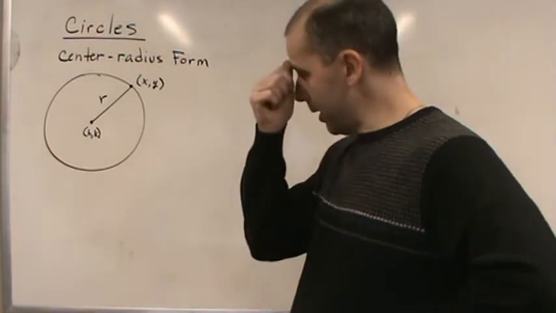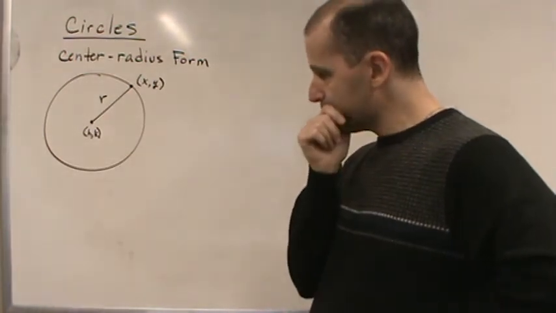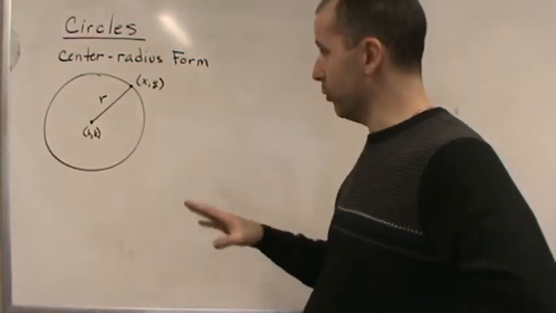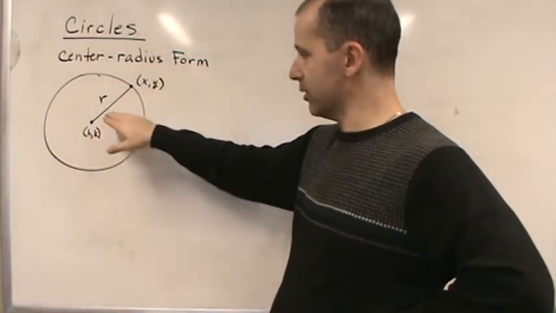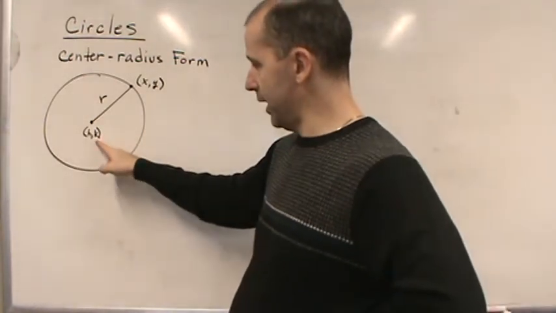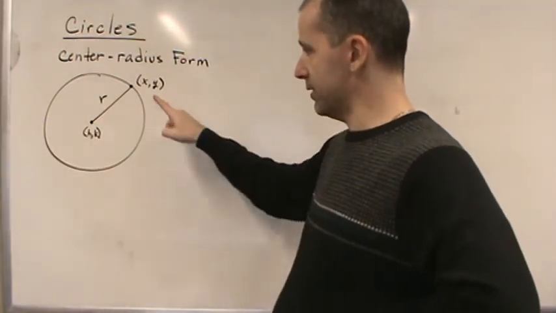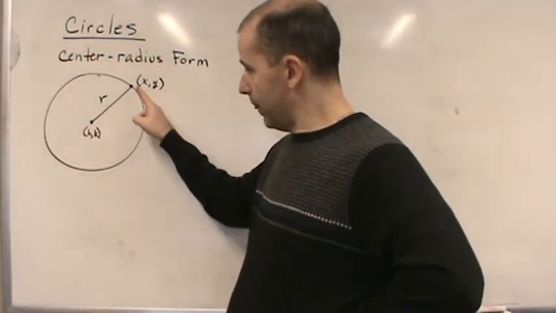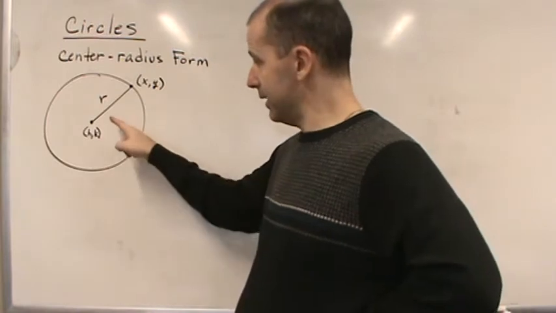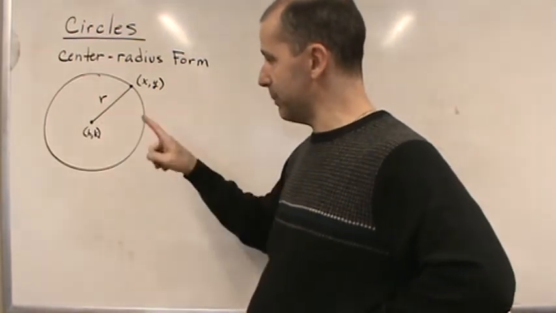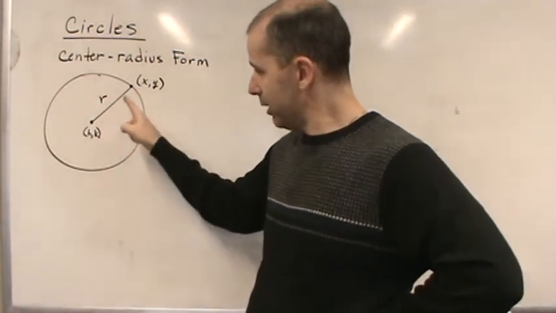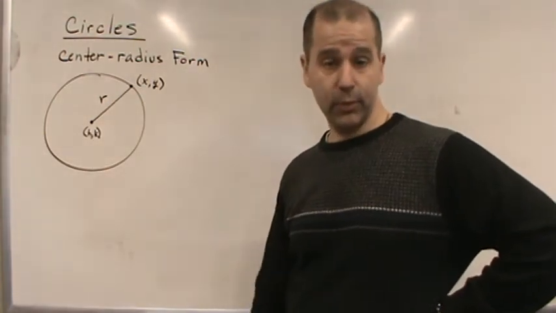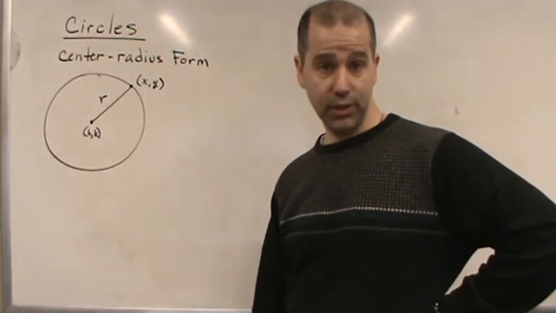Okay, so we want to come up with a form of the equation of a circle. This form, which is center-radius, involves the center and the radius. So we know this doesn't change, and we know this doesn't change, but this does change. So it's equidistant, which means it's going to be this distance. The radius is going to be the same. But how do we calculate this distance? Using the distance formula that we talked about in the last section.